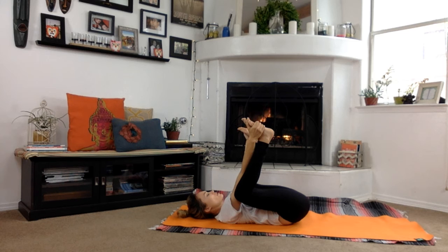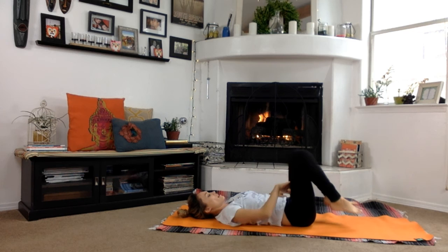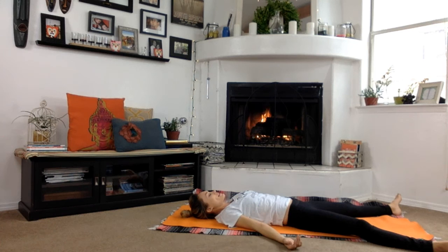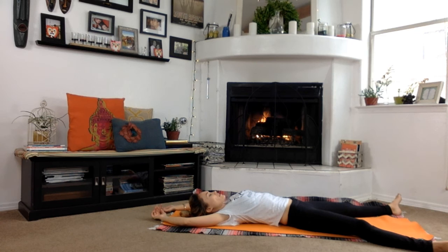You can do traditional Shavasana. Lately, I've been coming into more of what you'd call Pentecost shape. So letting the legs go really wide. And then rather than having the arms by my side, palms up, you bring the arms kind of as goalposts up over the head, palms face up. But just experiment and see what works best for you. Don't be too precious about the shape. Once you find something that feels pretty comfortable, just commit to it. Keep eyes closed.